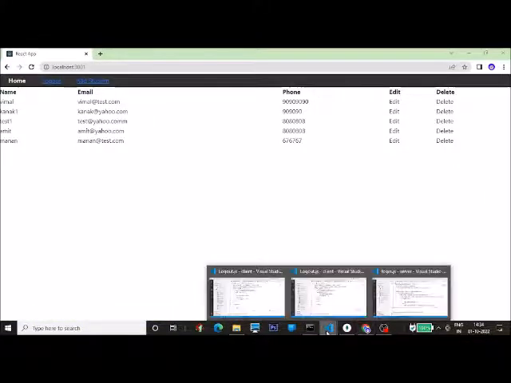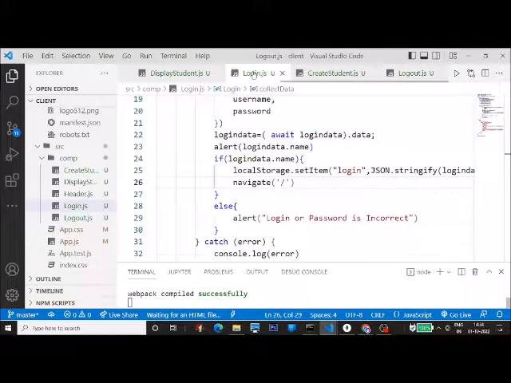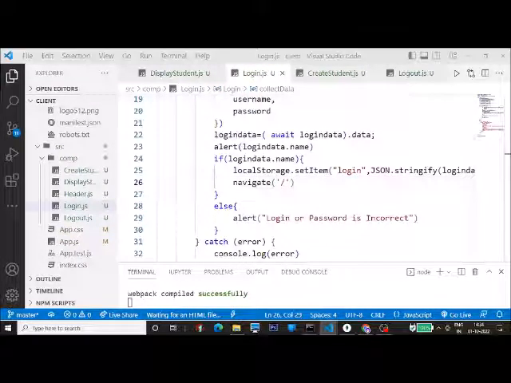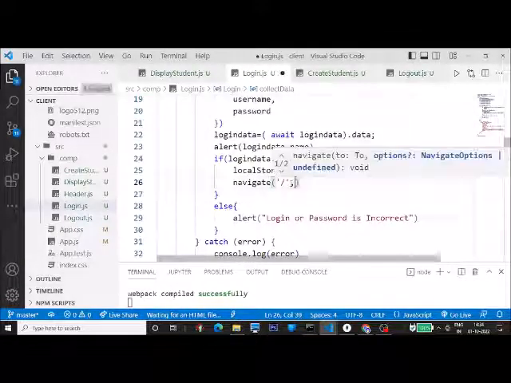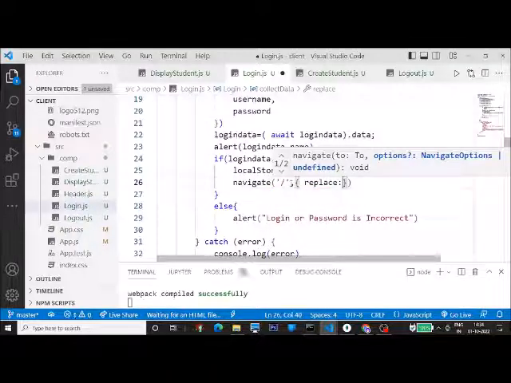So what we can do in this case? Okay, on the login page here, after this, one thing that we missed everywhere, I think. Yes, here I need to add one line, that is a boilerplate code which is required, then only it will replace. And here I will need to write down replace colon true.